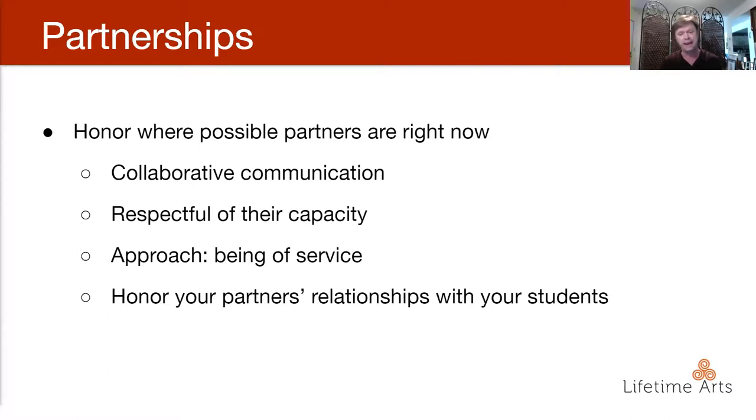At the end of the day, their relationship to the older adults in their community will be what connects you to the students. And your partner's knowledge and experience about who to reach and how to reach them is invaluable. If the staff needs encouragement, you might offer gentle reminders about how arts programs can help ease the social isolation, and arts skill development can ignite a sense of purpose for folks.